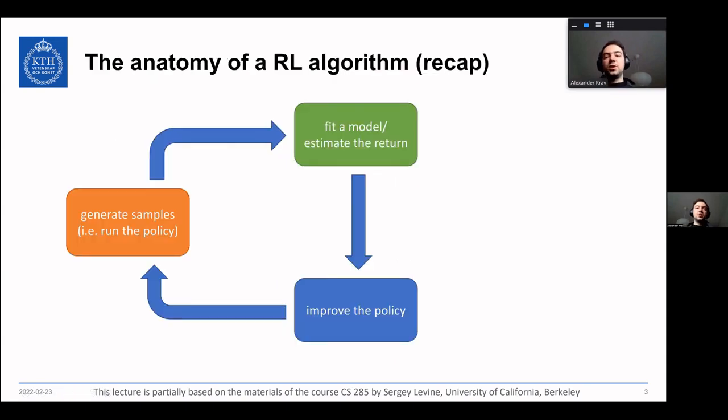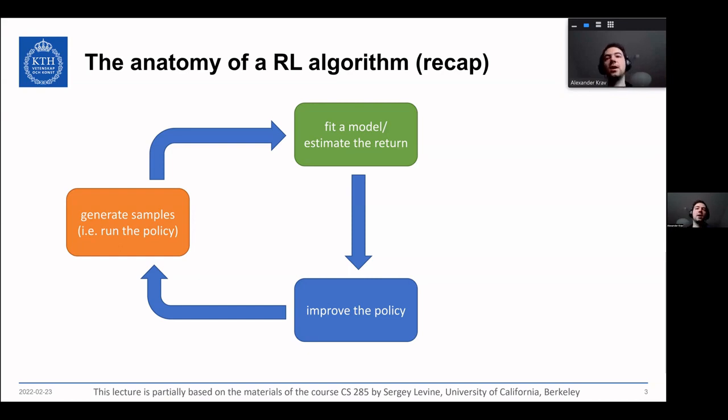So, and then we outlined the basic anatomy of a reinforcement learning algorithm as a very simple three-way scheme. So first we generate the samples by running our policy. So we take the original state, we take an action according to our policy, end up in the second state. Based on that, we again apply our policy with the second action, and so on. Within some infinite or finite time horizon, we generate the samples, we generate the trajectories. And on the initial steps of the algorithm, this could be some arbitrary policy, for example, random policy.